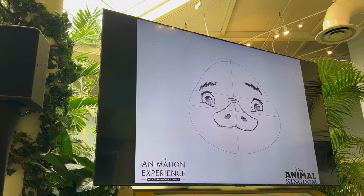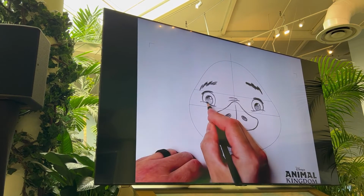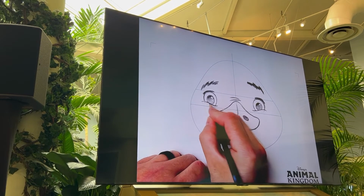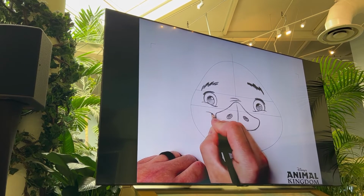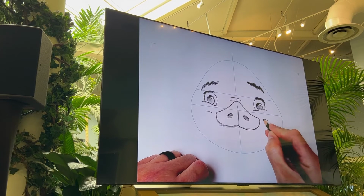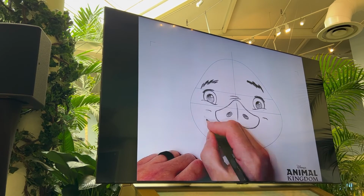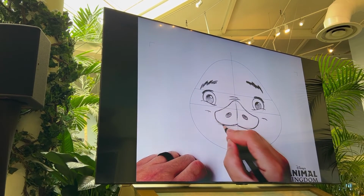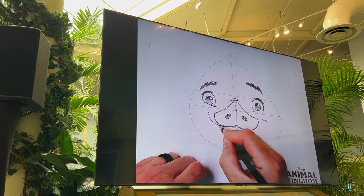So we've got eyes, we've got a nose. Let's give him a smile. And his smile is going to sit just right below each eye. We're going to add a little dimple, kind of following the curve of our cheek there, just right to the side of our nose. A little curve here, and yet another one, just right under here. Give him these cute little dimples. And from the dimple to the bottom of our nose, we're going to create this little smiley face. Just kind of curve it right down and into his nose.